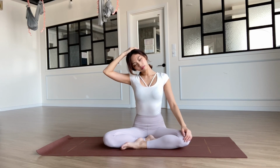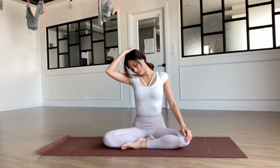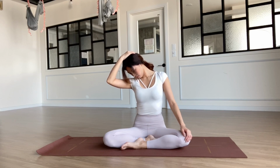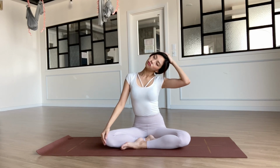Now to the side, gently pull your head to one side. Then look at your knee and stretch this side of your neck too. Repeat on the other side.